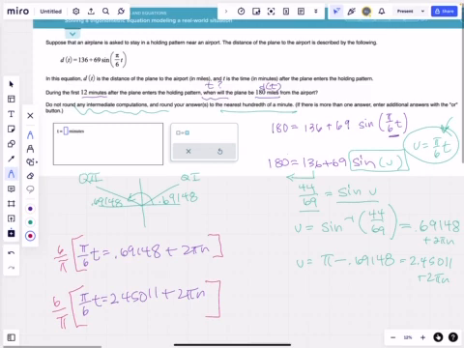Okay, alright, and so we would end up with t is equal to, we're going to multiply everything by six over pi. And when I do that, let's see, if I multiply 0.69148 times six divided by pi, I get, this is where I can use just the hundredth place, 1.32.